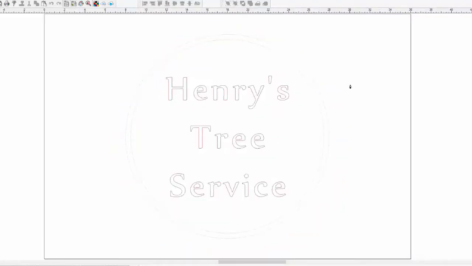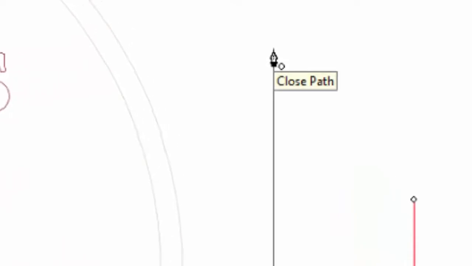Click once, move the tool straight down, click again, move the tool out on the side, click, hold, and drag to form the bottom of the leaf. Move the tool toward the top until the tool has a little circle by it. This indicates that the line will snap to the original point, making the object a closed object.